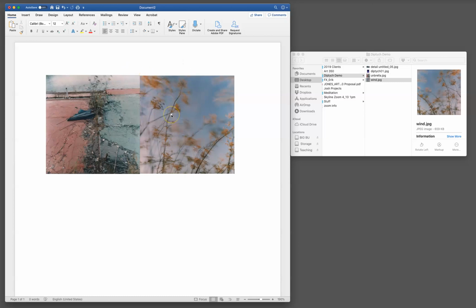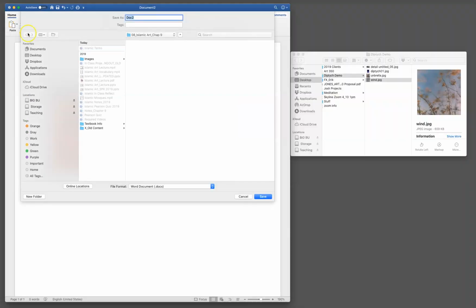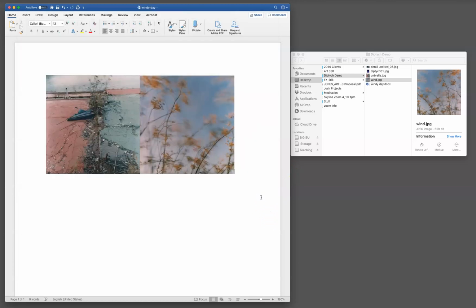Once they're on the page, then you can save them. I would save them back to that desktop folder that I made called Diptych Demo, and I'm just going to title these Windy Day. Save.